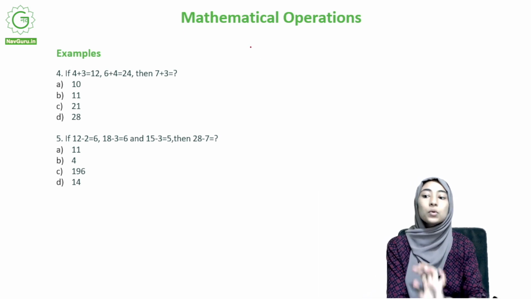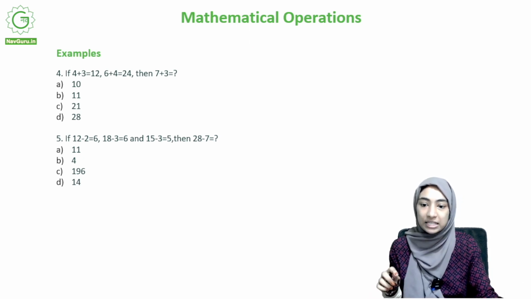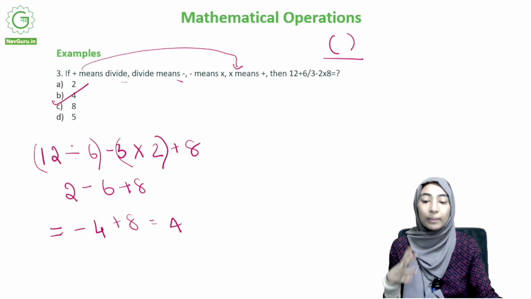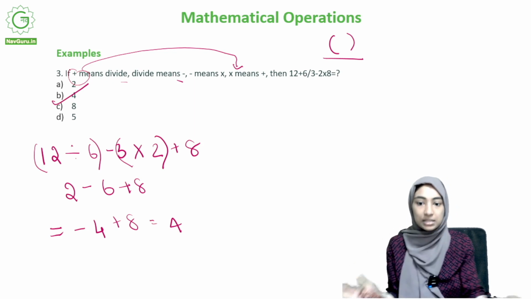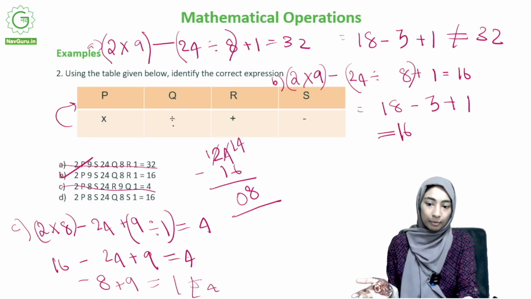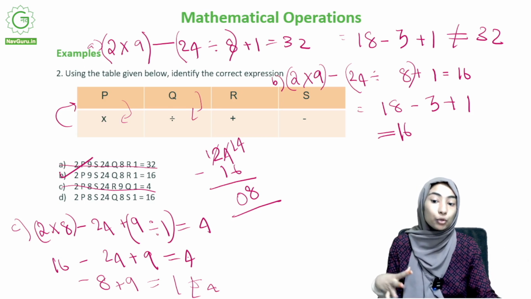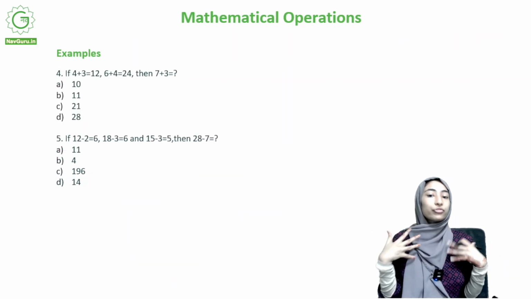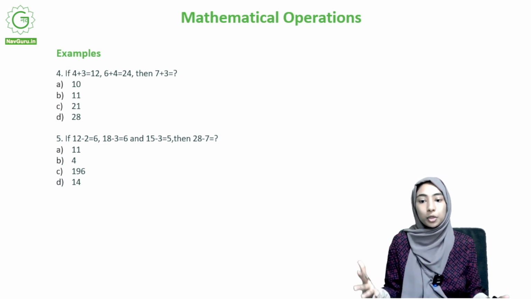So here, do you notice a difference in this question? For the questions that we've done until now, we were given what each symbol means. Like we were told, okay, if you see a plus, it means divide. And even here we were told, if you see a P, it means multiply. If you see a Q, it means divide, and so on and so forth, right? But here you're not told. You have to find out what the symbols mean, right? So the decoding part, you need to do it on your own.